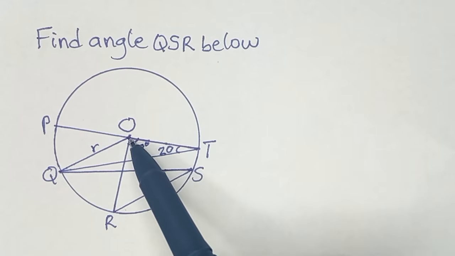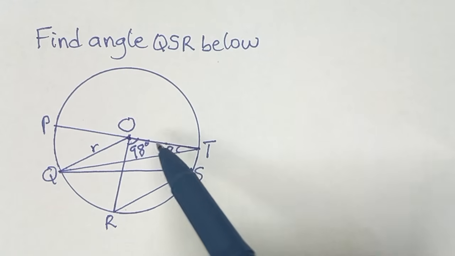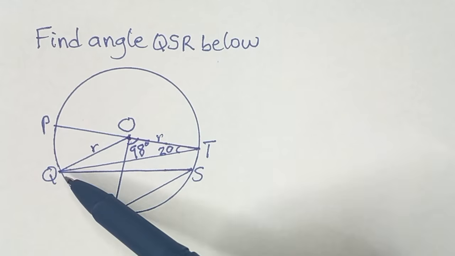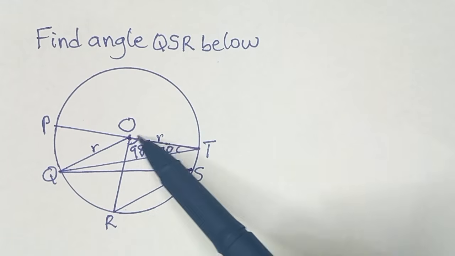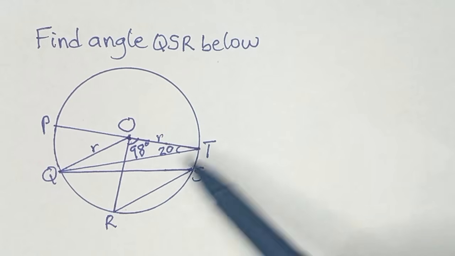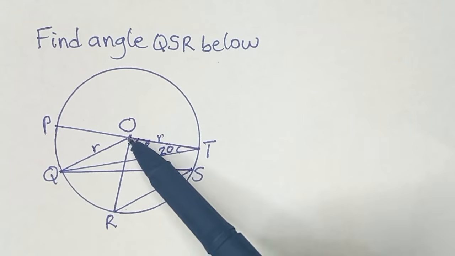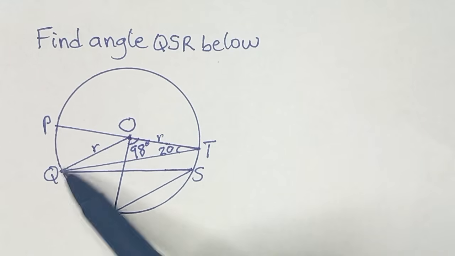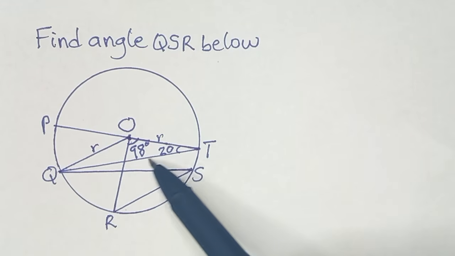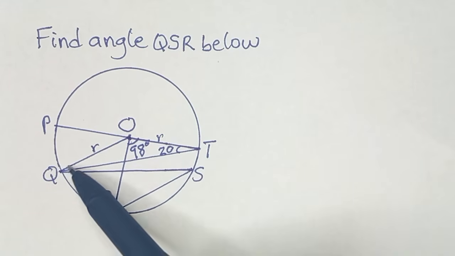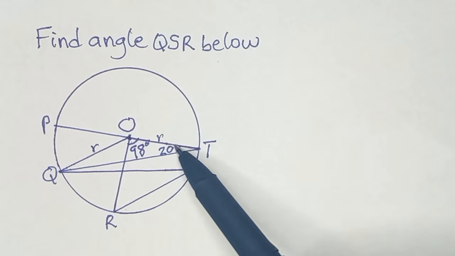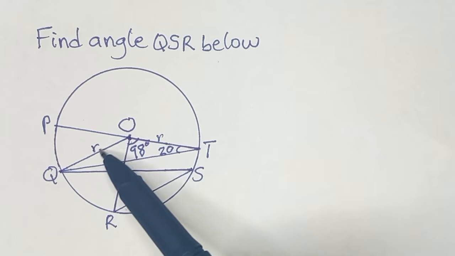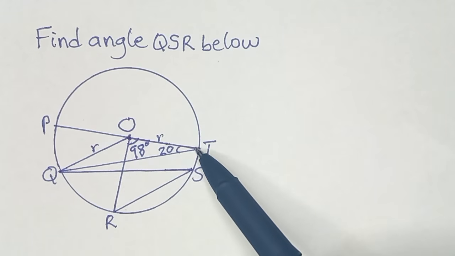Then also from center to circumference is also the radius of the circle. So that means this line here is equal to this line. So this line QO is equal to OT. So that means that this triangle QOT, you can see it. Let me trace it for you to see. Triangle QOT, this small triangle here now, is an isosceles triangle. Why? Because two sides are equal, R and R.